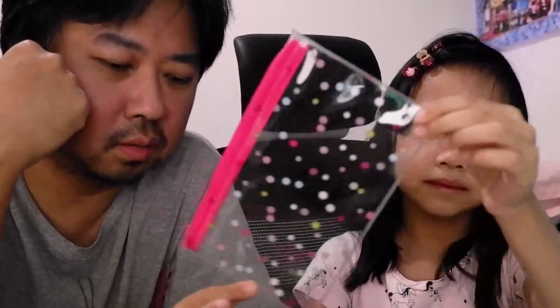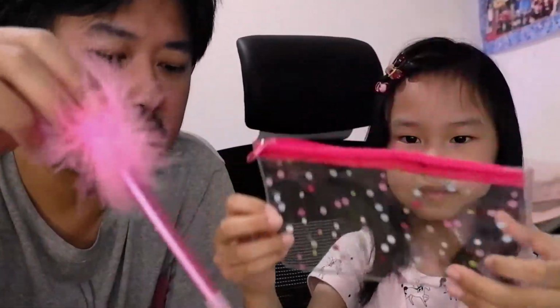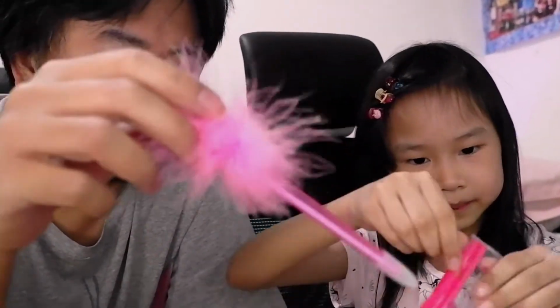This is the pencil case. That's cool. So you can put this inside the pencil case. Can it fit? Oh yeah, and the washi tape, maybe you can put it inside too. That's cool. Awesome! Yeah, the zip works perfectly.